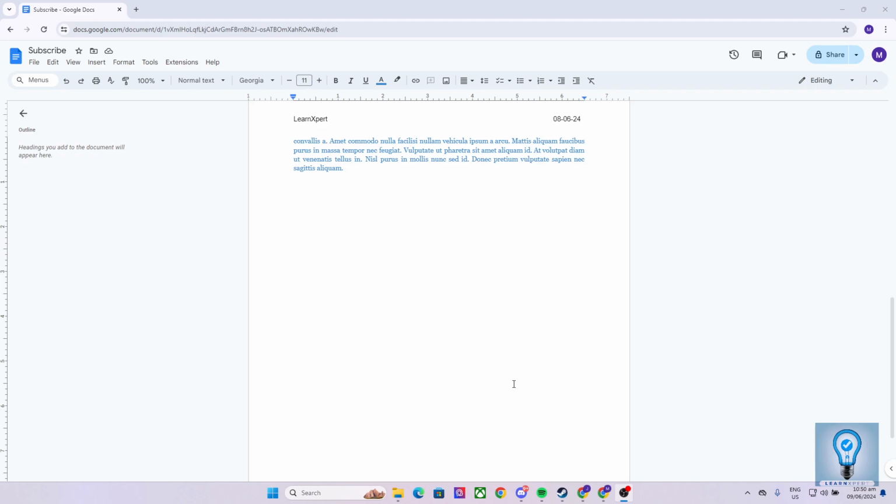Do not worry if you're not familiar with the whole interface of Google Docs, you're a beginner, or even a first-timer in using the software, as I will be here to guide you and show you the step-by-step process on how to do so. Now, this trick could be very useful, especially if you want to make your work efficient, as you can access Google Images directly from Google Docs itself.